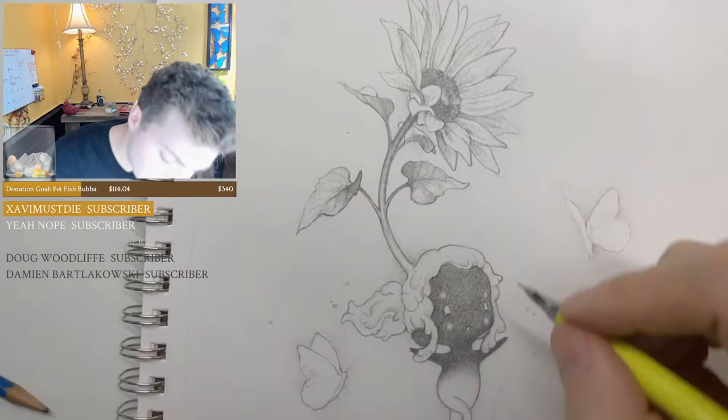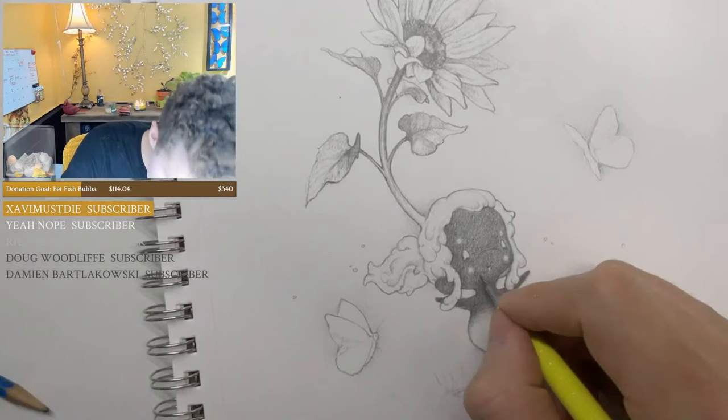The only weird thing is if you decide to go darker on one area, you have to go darker on the whole thing. So this can be time consuming, but it's worth it.